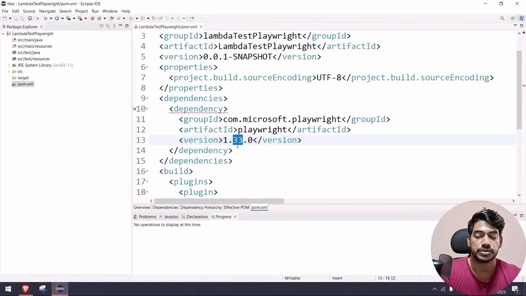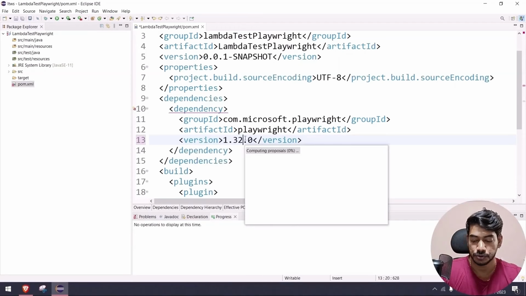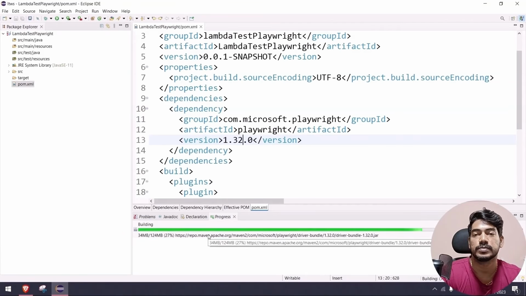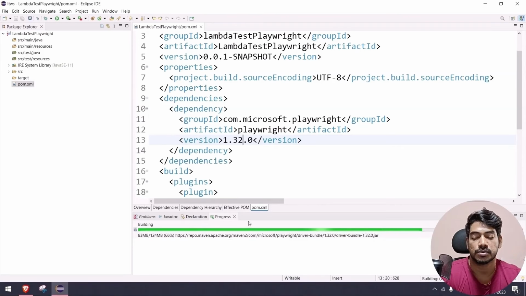So I'm just going to switch to 1.32 and save. Let's see, yeah, it's working. So they haven't updated the Maven repository, I guess, but it's okay. We'll go with 1.32, which is the previous version, and here you can see we are getting everything from the Maven repository. So let me pause and come back once it's downloaded everything.